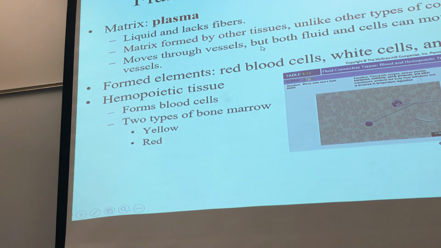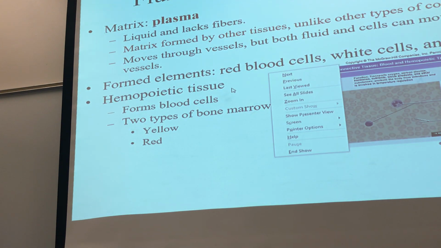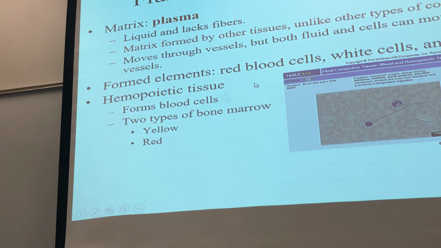Now we'll talk a lot more about blood. This is just a rough introduction. We're going to have a whole chapter on it next semester. So just keep that in mind. Just understand that in terms of blood, this blood material right here, it is a connective tissue. The cells that are found there are part of our connective tissue matrix.